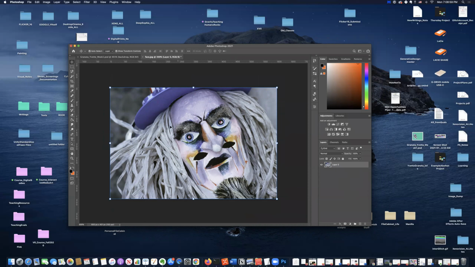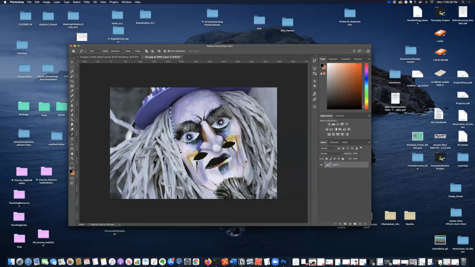And for this, I'm going to cut out the face using the pen tool. And that is over here. So if you click on the pen, and I want to have a path selected up here. And I also am going to click on this little rubber band option. And then as I click, it's going to connect the dots, which will let me draw along the image that I want to cut out.